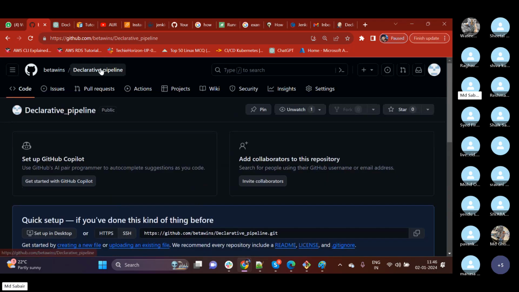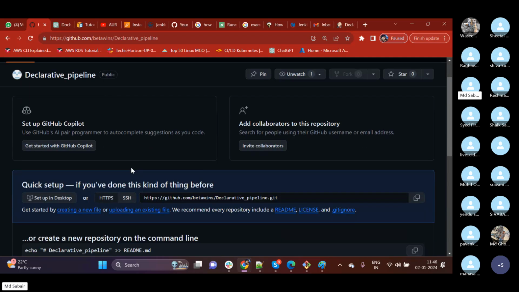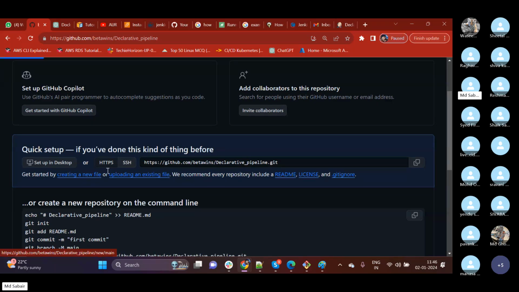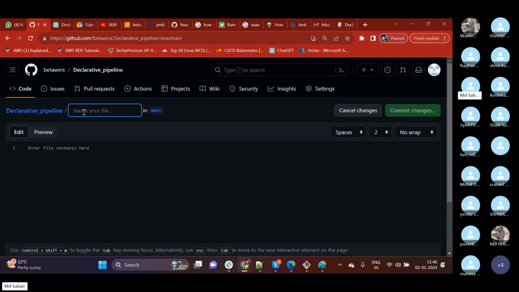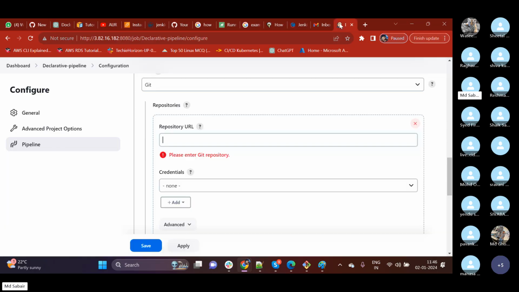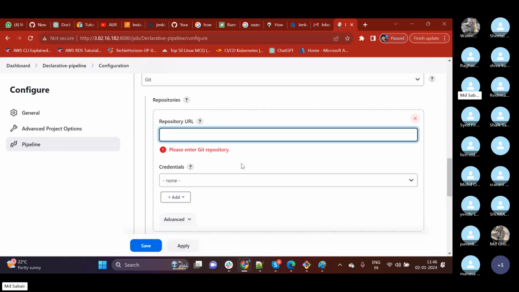So this is my code. From this particular code, it should fetch my pipeline. But we haven't created any pipeline, right? So let me create one new file, and the name of the file will be Jenkinsfile. In this Jenkinsfile, I will add the steps my pipeline should execute.